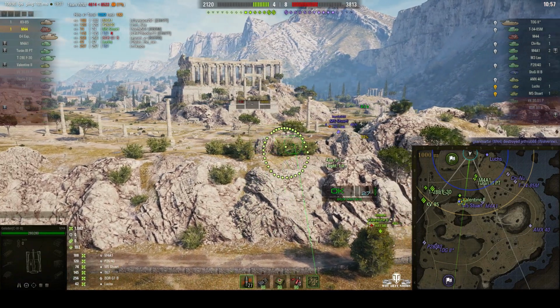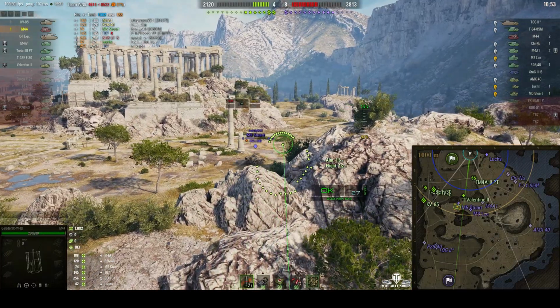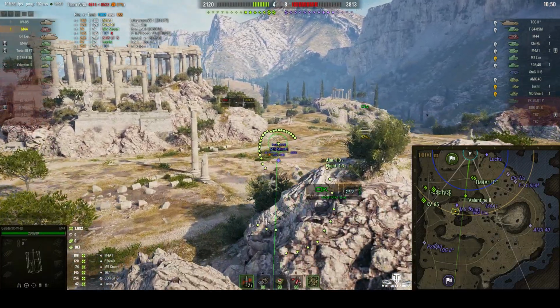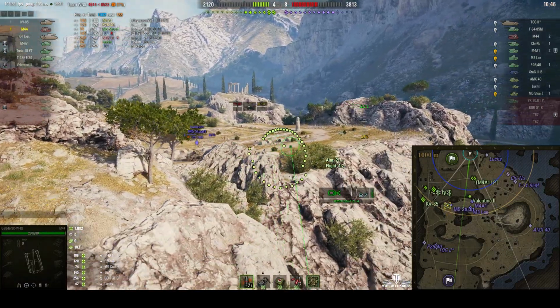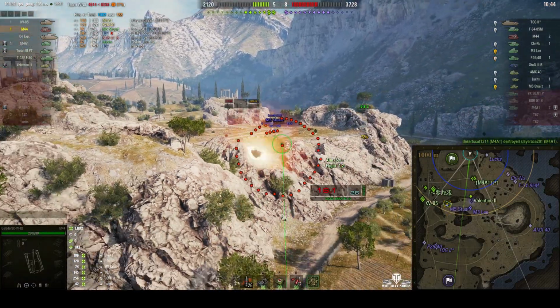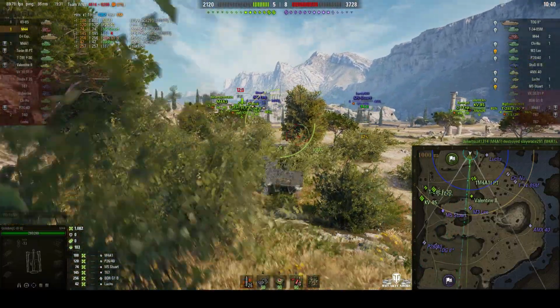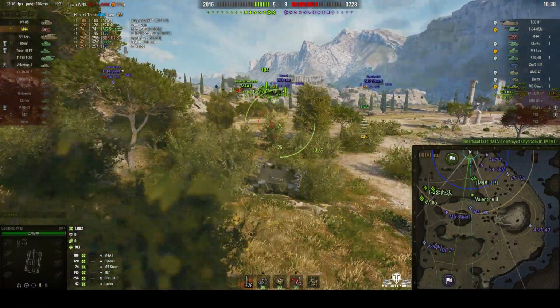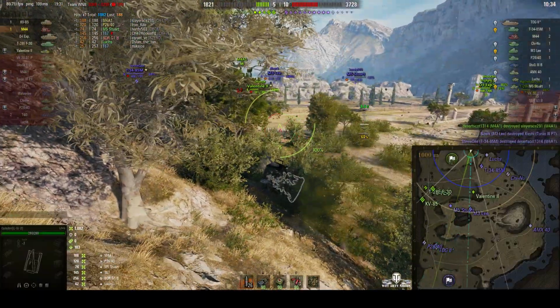M5's gone behind the rock. We can't hit him from here. If he pulls back further out, we might be able to. Well, he's moved away, but he's staying behind the rock, so it's very difficult to hit him. There he goes again. This time round, our shell doesn't splash him. We're pulling back further into the bushes.